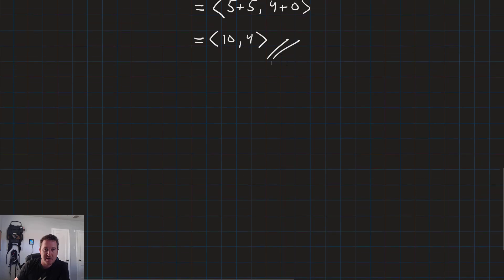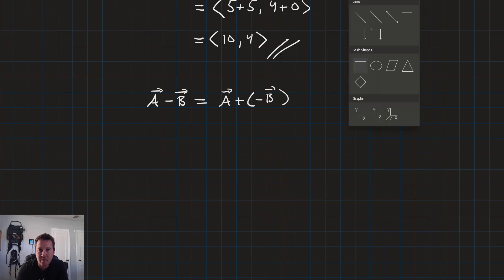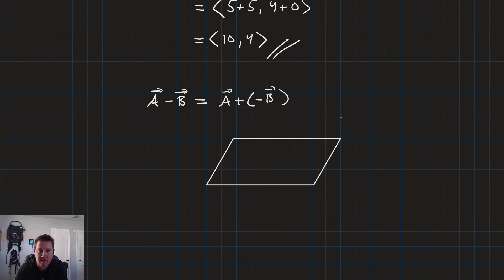Now subtraction is just addition in the opposite direction. So the way to think of it is instead of doing a minus b, what's really going on is a plus negative vector b. So we bring our parallelogram back. Let's say vector a starts at the same point. And we saw vector b is the same vector with horizontal component.